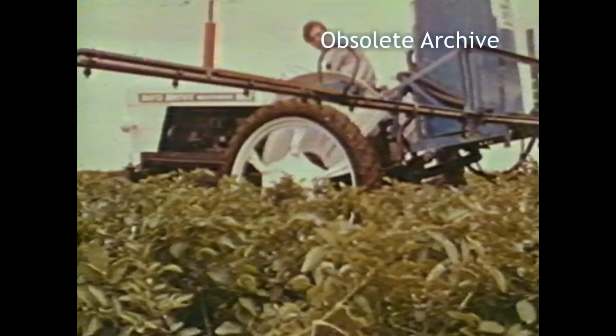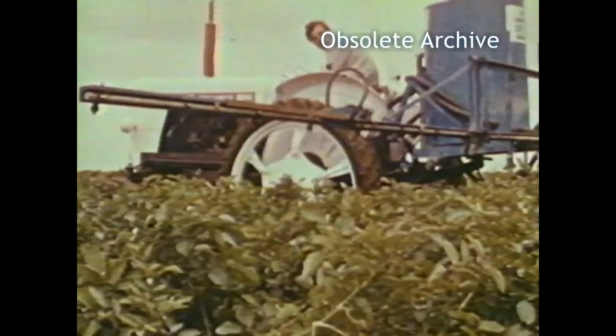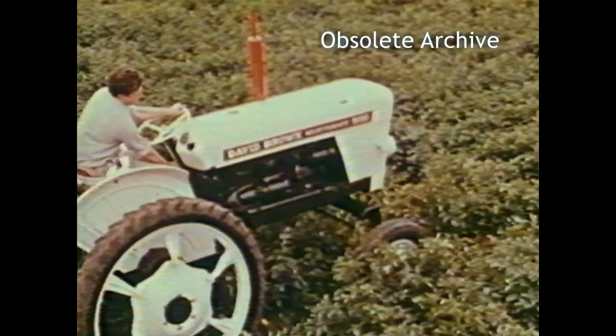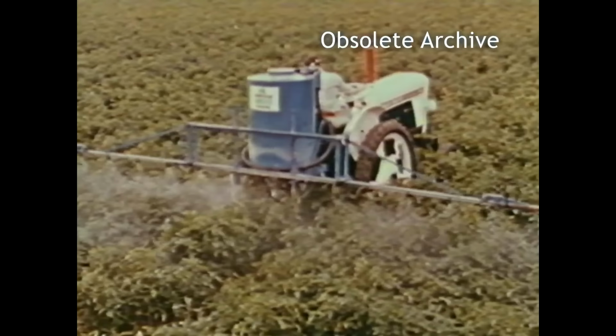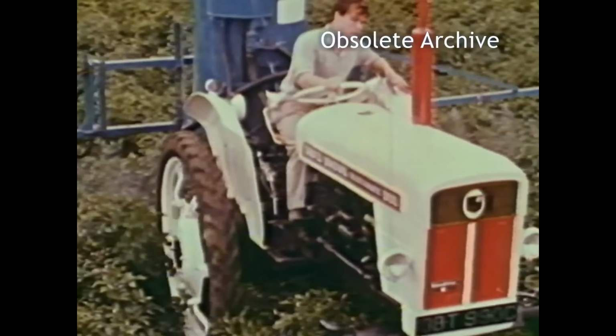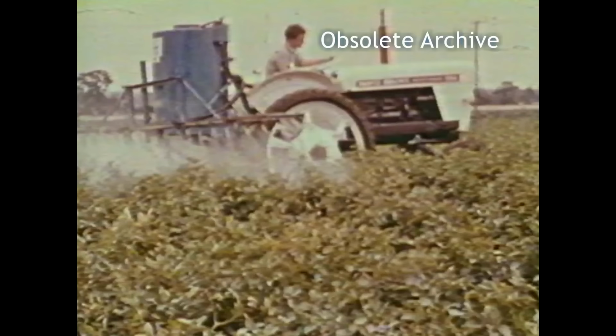The height control system is just the job for spraying, and setting up is exactly the same. This 990 tractor has been converted to high clearance, an easy job which can be done on the farm and takes less than an hour. David Brown high clearance front stub axles are supplied as optional extras and increase the clearance from 20 to 29 inches. With the addition of row crop wheels, you have the perfect machine for this kind of work. Regardless of engine speed and the changing weight of liquid in the tank, the spraying height will remain constant.